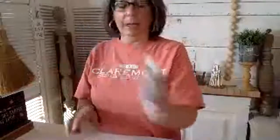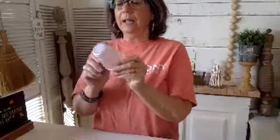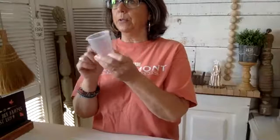I've got a little bit of black paint and a small paintbrush. Oh, and I didn't even show you, this is what I'm going to make. I am going to change this one though, because I want to update the top of it a little bit to show you how I finish it off. But this is where I've gotten started so far. I also have some craft glue upside down in a bottle so it's ready to pour, and just a little bathroom cup, kind of like the Dixie cups. You could use a paper one. This one happens to be a little plastic Dixie cup. I'm going to make sure I bring you down to the table so you can see everything really well.